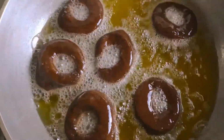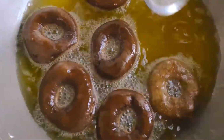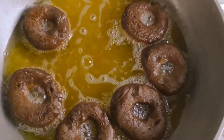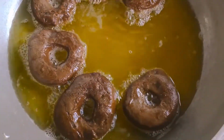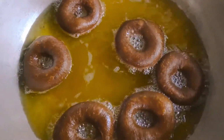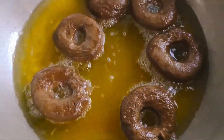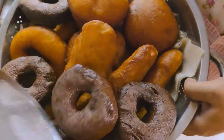I also prepared chocolate doughnuts with this recipe. I just subtracted 1/4 cup of flour from the recipe and added 1/4 cup of cocoa powder. The measure of the rest of the ingredients are just the same. And last, stage 8 is cooling.